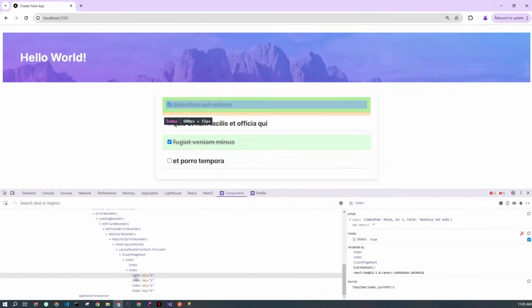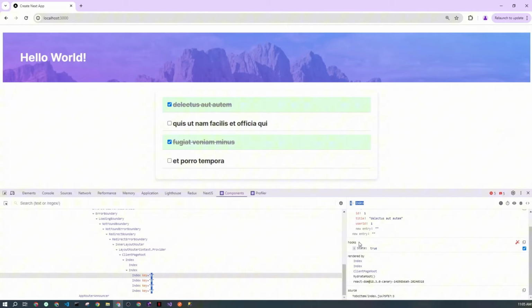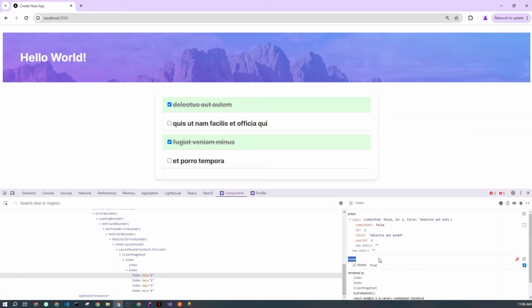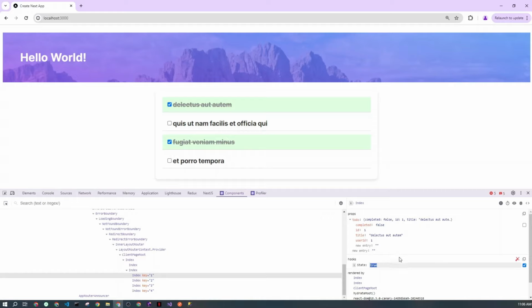When I find my component, I go to the props and I can see it has a prop here, todo, and I can see the values in that property. Same thing for the hooks. You have a hooks section, and it lists all the hooks used within that component. At the moment, there's only one. The bad thing until now is that it doesn't pick up the name of your state. It just tells you what type of hook it is and the value of it. For now, the first one is true, because we changed and selected it here, so it's not the same as the property at the moment. Whatever the current state is, it picks it up for you.